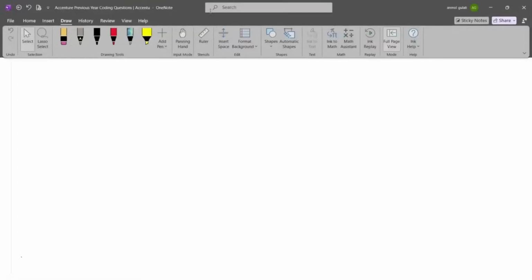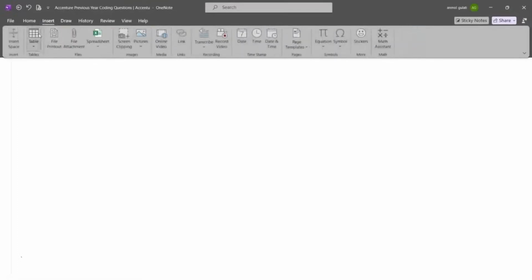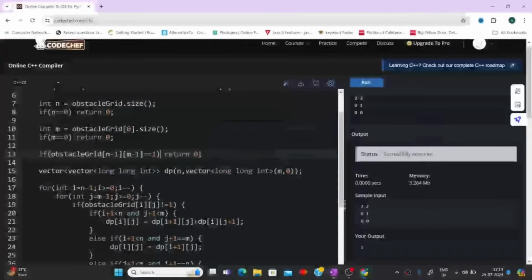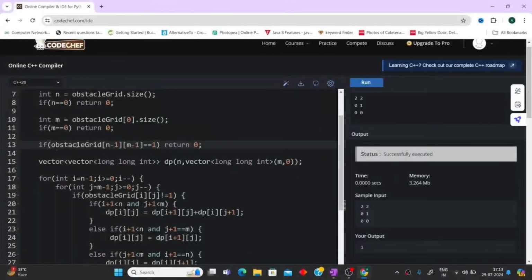Let me just insert one table, 3 by 3. If there is an obstacle on the last cell itself, then how many ways are there to reach it? There are 0 ways only, because the bottom right cell contains the obstacle. So if our obstacle grid's last cell contains 1, then we are returning 0 here.